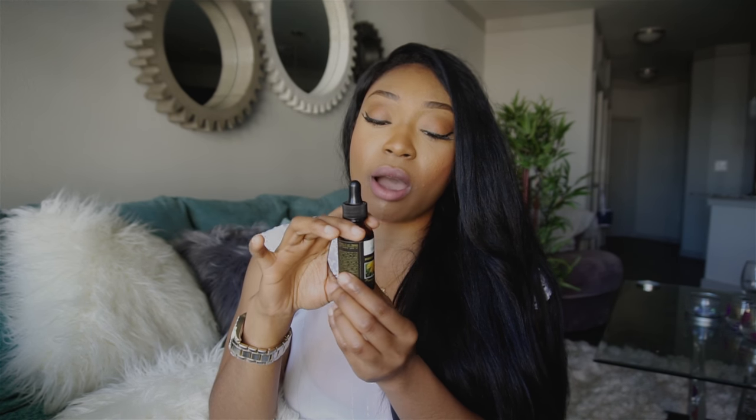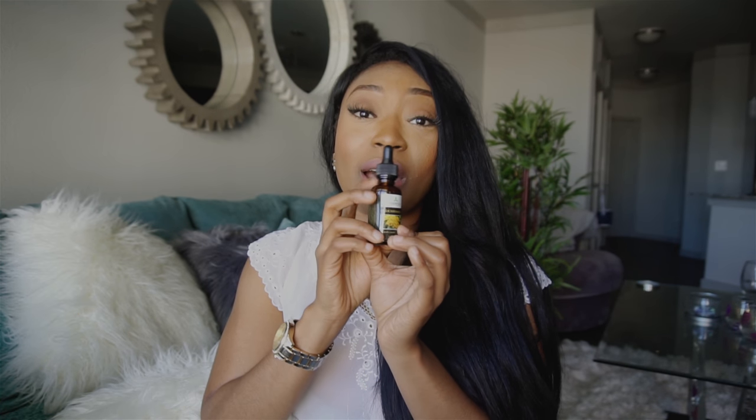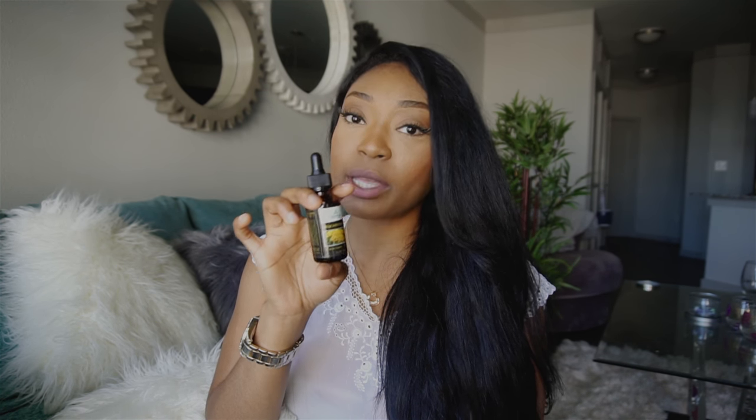One time I actually cut my finger and it was bleeding — a good little cut. I read a review that if you drop helichrysum on a cut it will literally stop the bleeding. I was like, okay, let me put this to the test. So I put one drop on my finger that was dripping blood, and within about 30 seconds it stopped bleeding. I was amazed, and from that moment on I said I'm definitely sticking to this. I got this from Amazon for about $13.